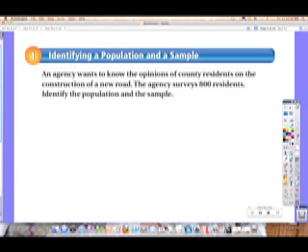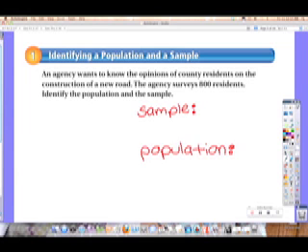All right, hands in there. Did you figure out which is which? Kaylee, what do you think for the sample? Is it the 800 residents? It is the 800 residents from right here. So the sample is 800 residents. Okay, do you think that's a large enough group? Yes. Does that represent the population? Pretty much. It should, right? If it's going to be good data, it's got to represent the population. But when you talk about the population, which one of those is the population? Kaylee, will you call on someone, please?